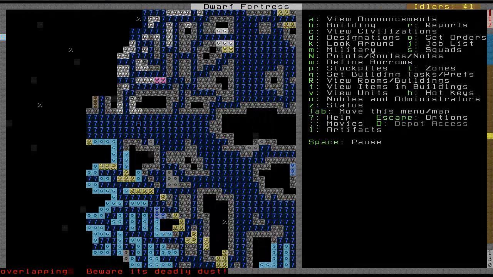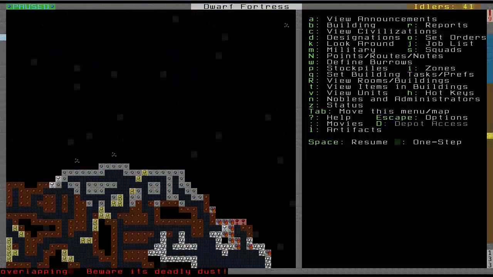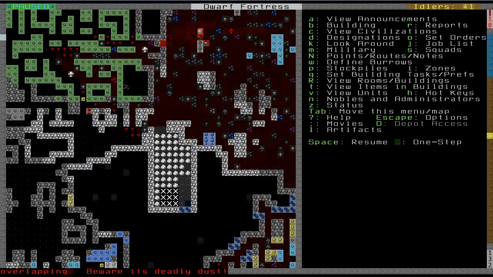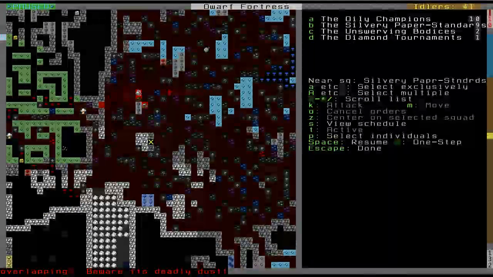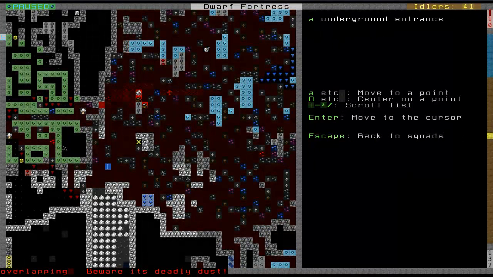Yeah, maybe I better send my military down to intercept it. Alright, so let's do this. Let's bring up the squad menu and send both of these guys down here.